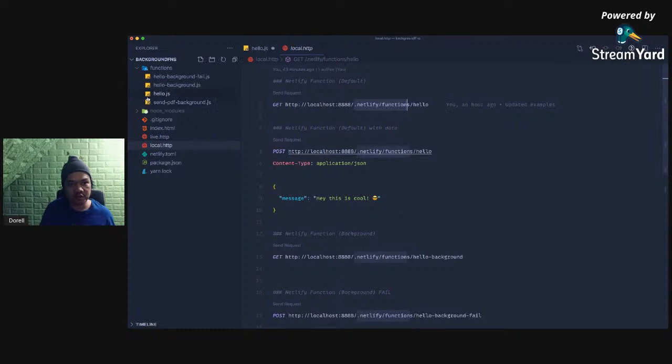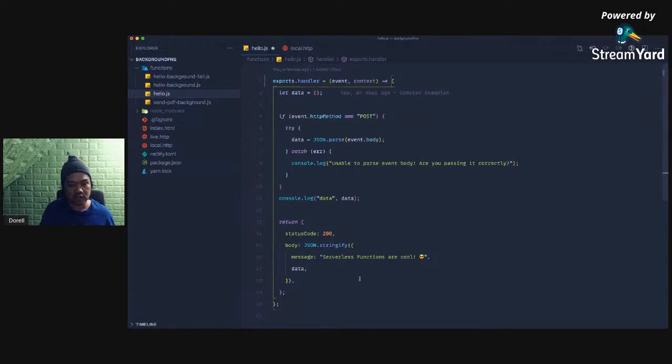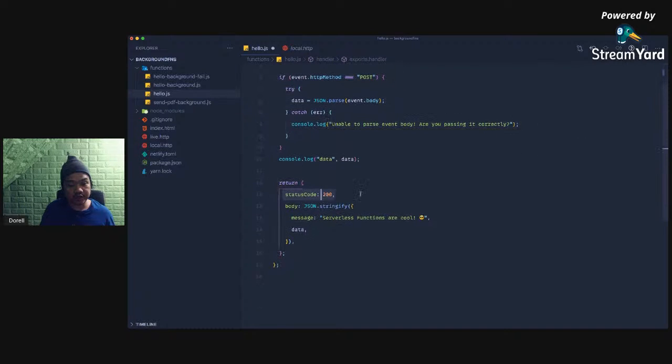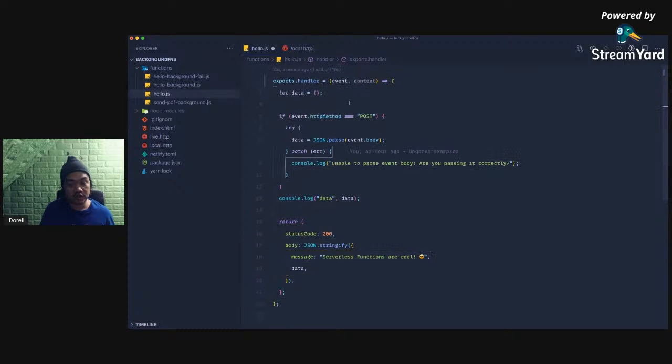For example, I have here a hello.js containing this code. Basically, the logic is that it just returns a static code of 200 and the message by default, but you can also customize the data here if you pass in a post request containing an event body.